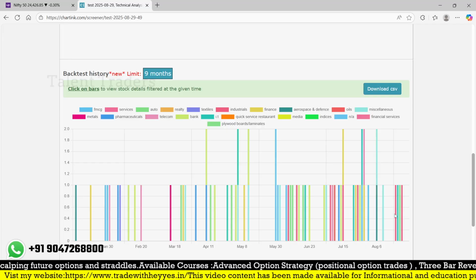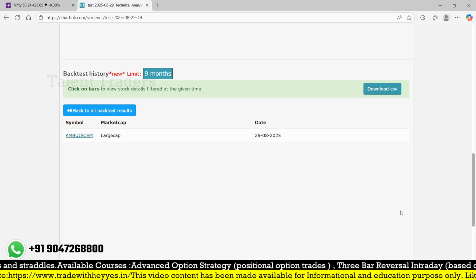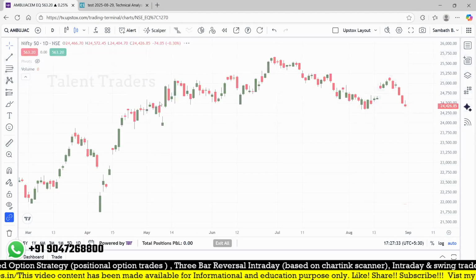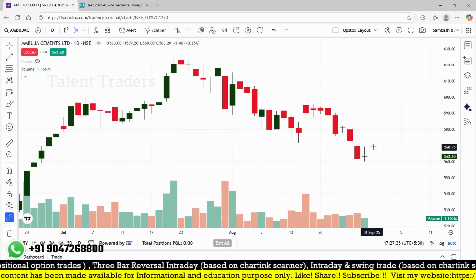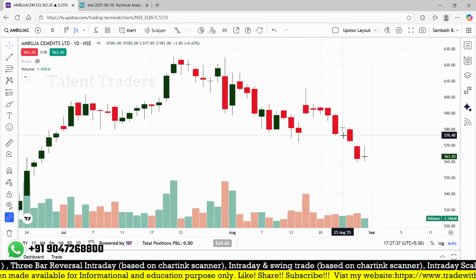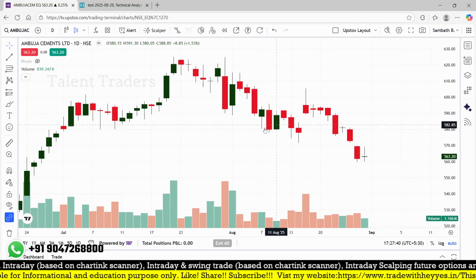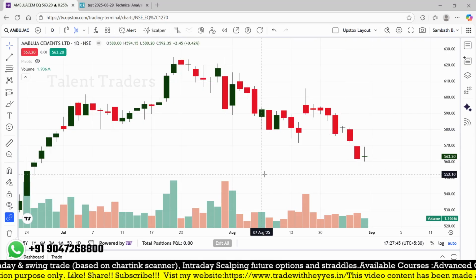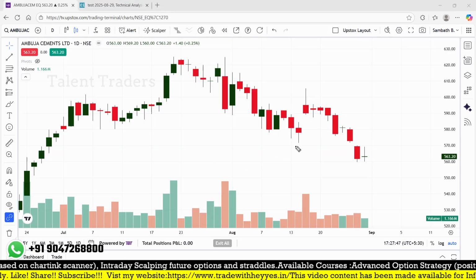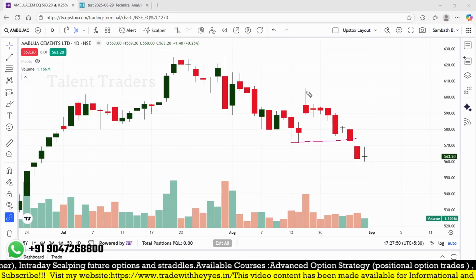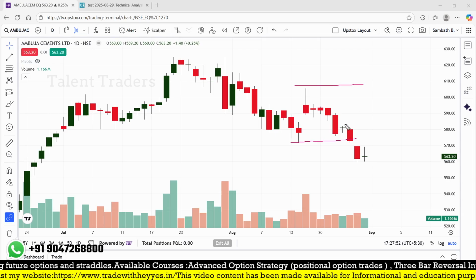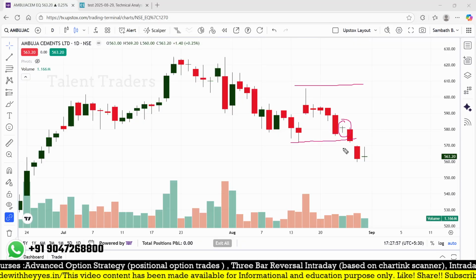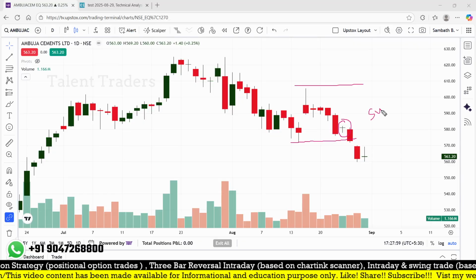Recently we have seen, I think on the 25th, Ambuja, an exact doji, but that should not be possible with charting. On the 25th here, that is an exact doji. You can look at whether this doji is formed at the bottom or not. Previously we found the doji which is happening here, the low of the candle is here and the recent high of the candle is there, and the doji is forming inside, between the higher and lower range. So this should not act as a swing low.